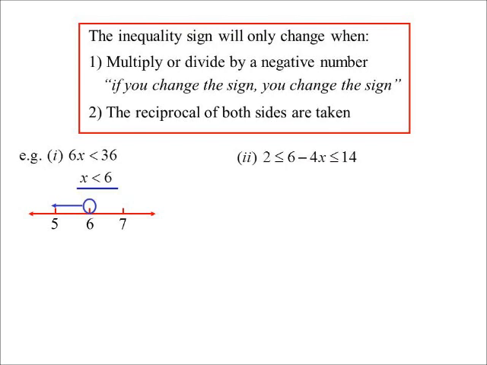Inequations are a bit different, because unlike equations where we just have a left-hand side and a right-hand side, in inequations we can have 3 sides. But that's okay. The rule's still the same. Whatever I do to one thing, I'll do to everything. So I'm going to move that 6. So I'm going to subtract 6 from everything. Now, to get the x by itself, I'm going to have to divide by -1. But if I change the sign, I change the sign.